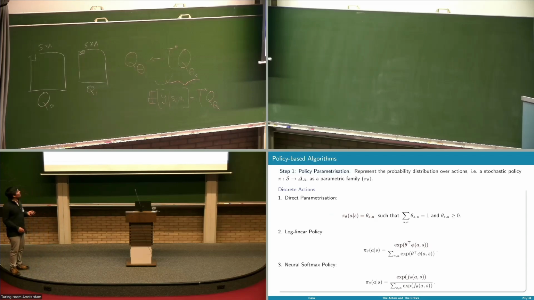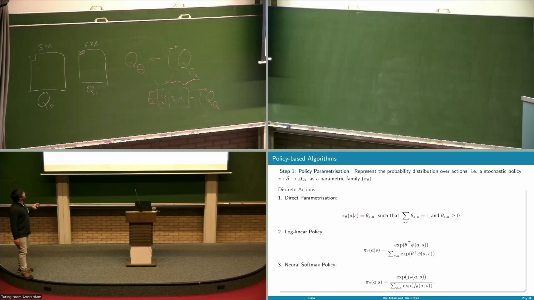This part Guillaume will not talk about, so I will. Like in discrete action, you take this π_θ of taking an action A from a state S directly as a probability value, θ_{S,A}, such that the sum of those probabilities is 1 and the probabilities are non-negative, right? They are greater than or equal to 0. These are just probability values, but never use that.